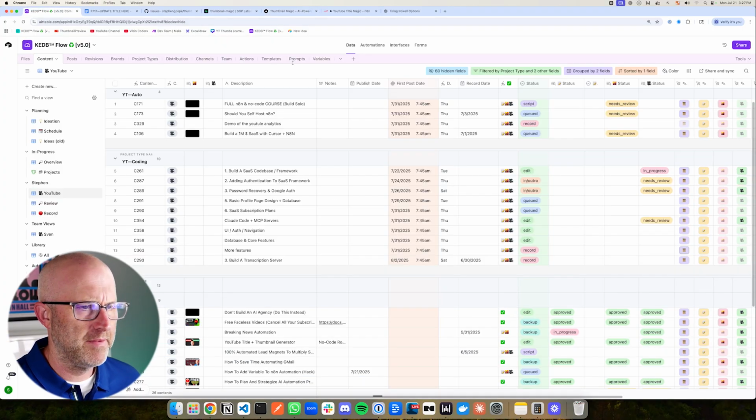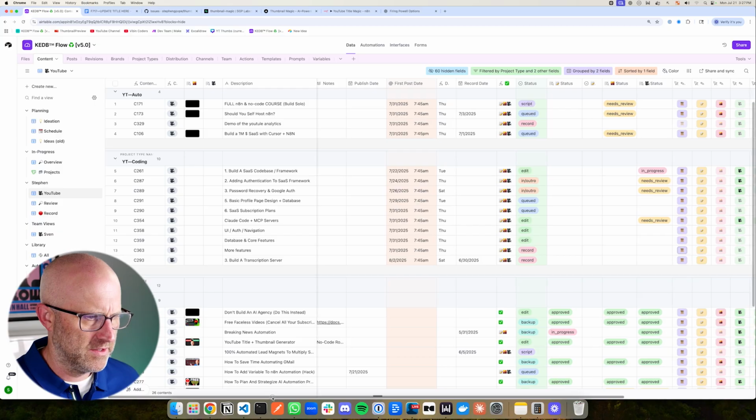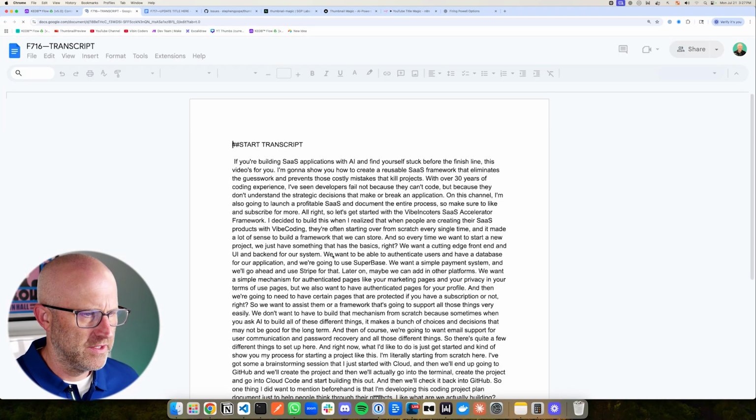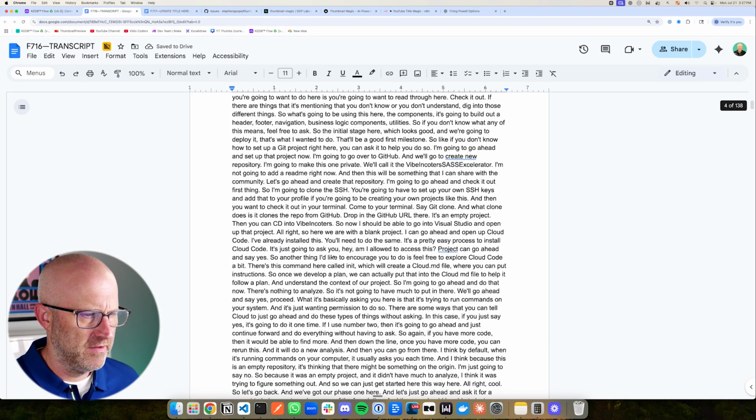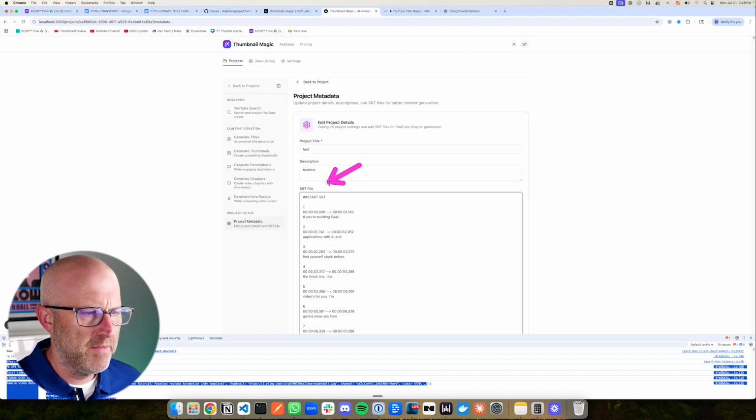So I'm going to go ahead and just grab an SRT file from my content system here. It automatically creates a transcript and an SRT file. We'll drop that here. Now, one thing I want to mention, long-term, I want to be able to just upload a file. Copying and pasting an SRT file like this isn't ideal, but at the same time, this is a lot easier to get started.